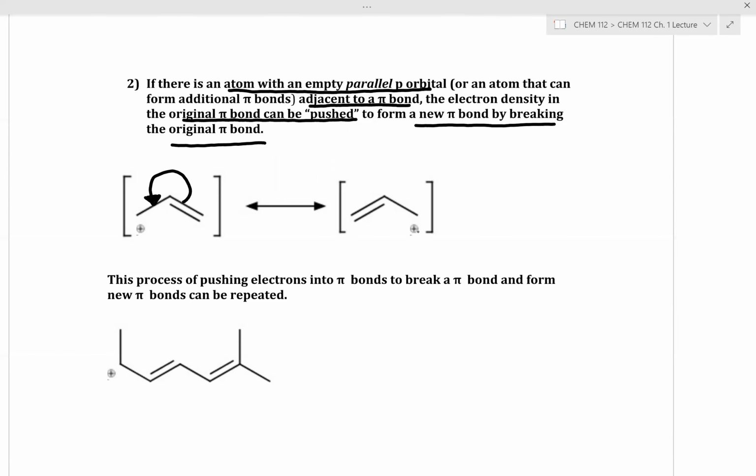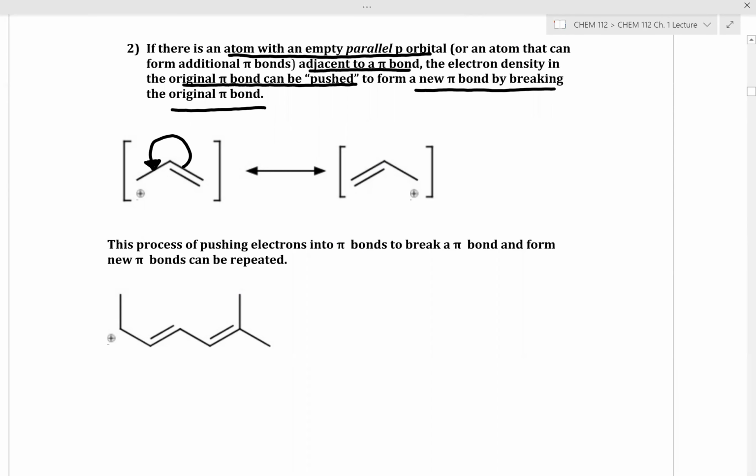Now, just like we did with the lone pairs, we can repeat this process and draw multiple resonance structures for highly conjugated systems. So we have a cation on our leftmost carbon, just like before. Can we push our double bond electron density to that cation? Can we form a new double bond? Yep. So let's showcase that. I draw my arrows going from my double bond to between my carbon atoms. The reason why it's between is that I'm forming a new double bond.